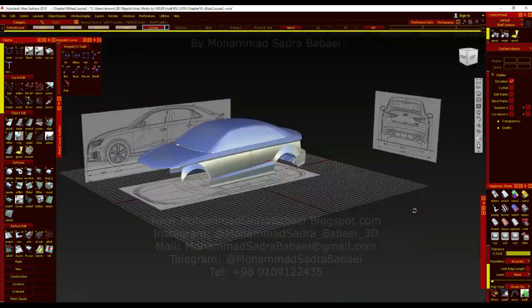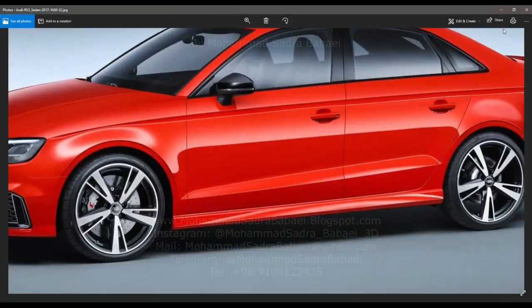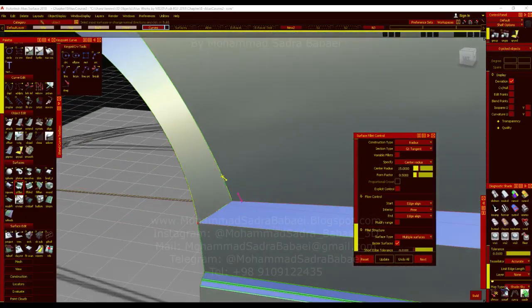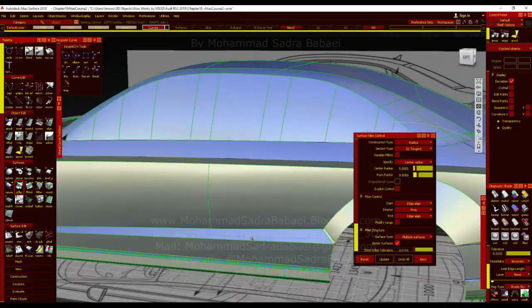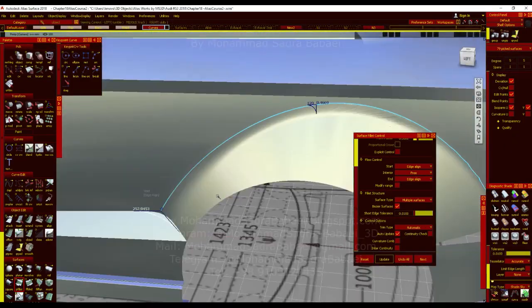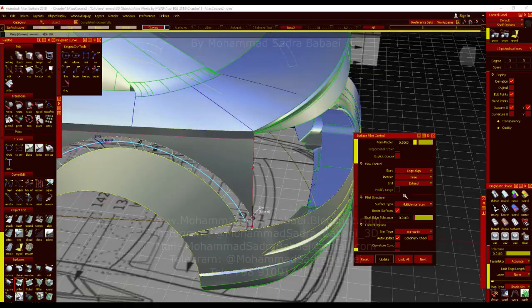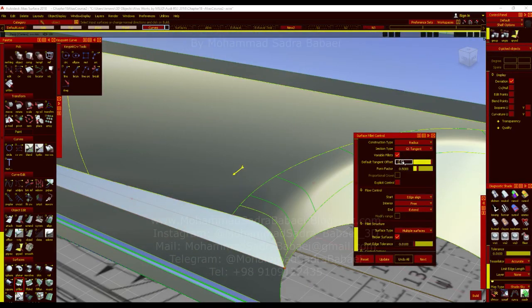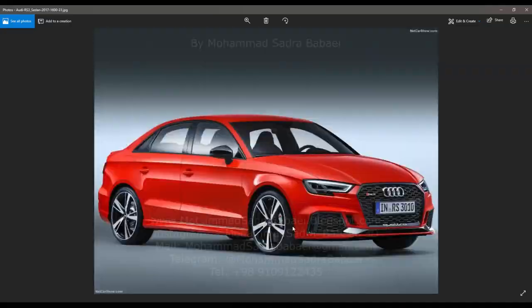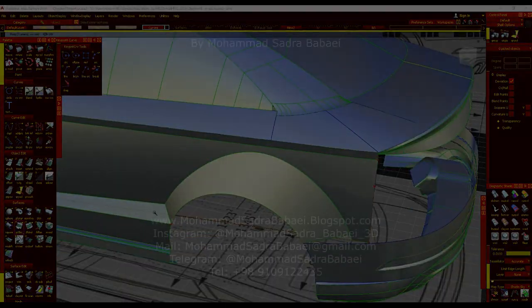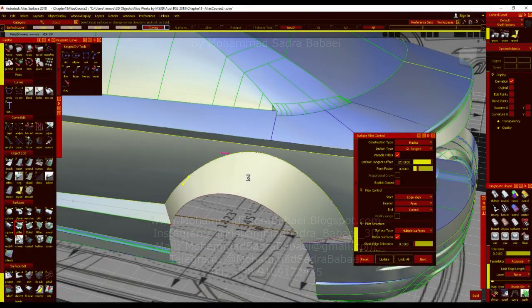They are similar, but other models like Mercedes-Benz, like Porsche, like Lamborghini, any other cars, they have different fenders and different connections, so it is very important to know how to play with surfaces, not just know Autodesk Alias.